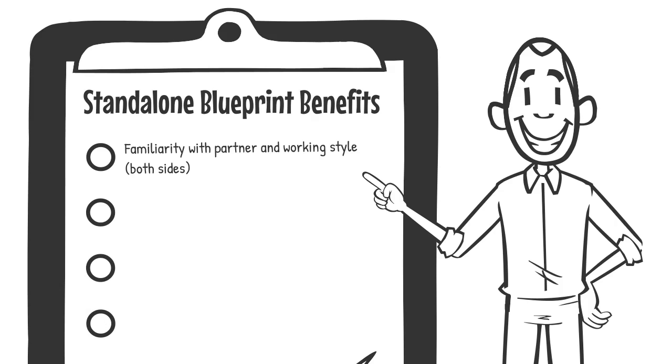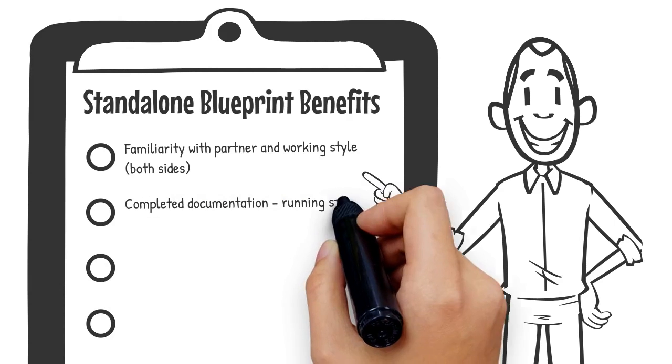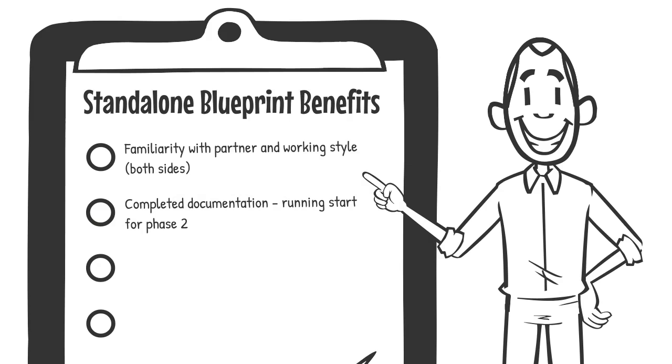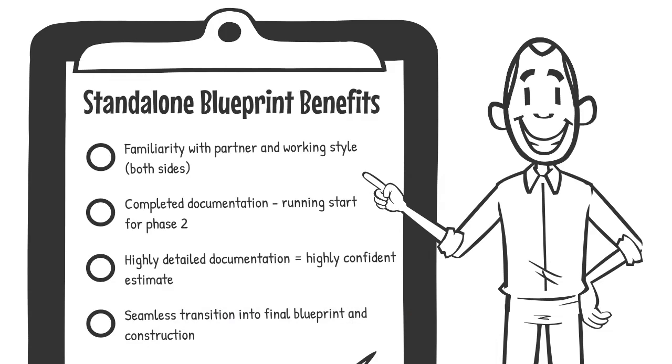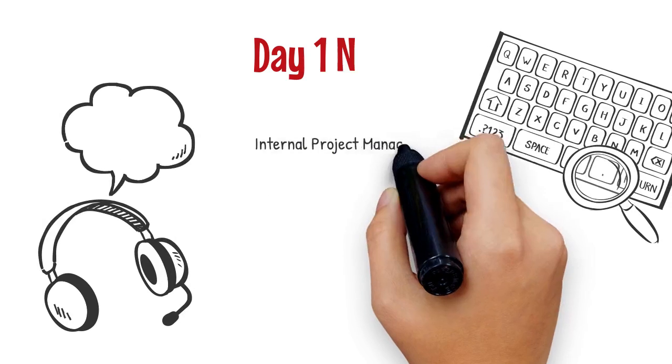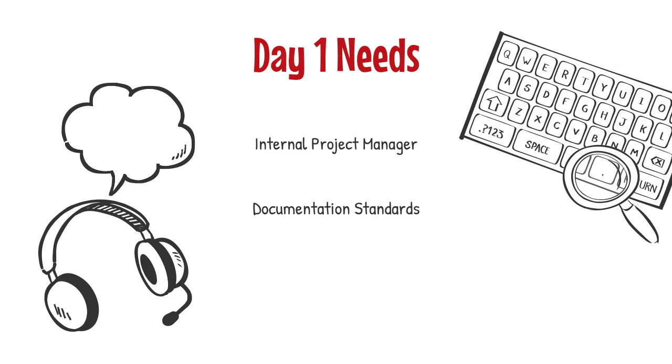You get a chance to actually work with your prospective consultants and evaluate their working style within your company's culture. The deliverables that are completed during this mini project become a running start for the first deliverables in the full-blown project, should you choose to continue with the organization that wrote your blueprint. The use cases and scoping statements on the final project estimate will be far more detailed than those you would see on a ROM or a SOW. This should make you feel secure in your judgment when making a final partnering decision.